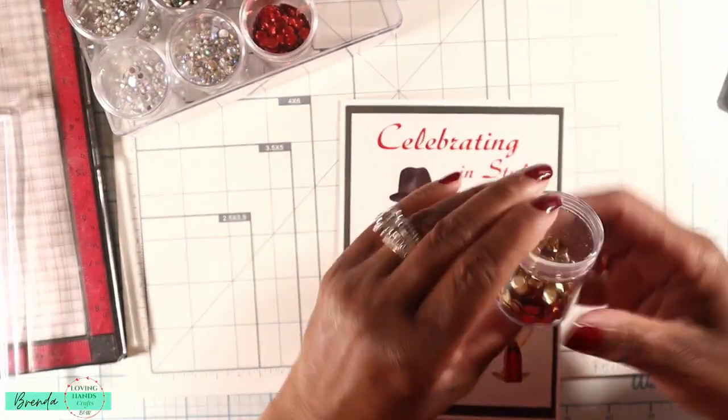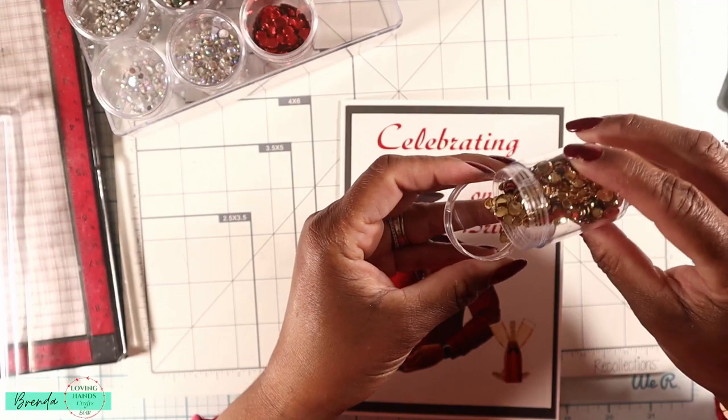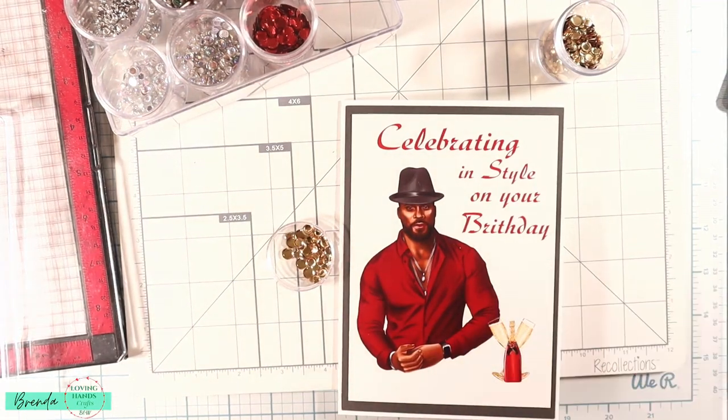Okay. So I'll just use the gold. Just knock that out. I might have to bring the light over just ever so slightly because I can't really see.